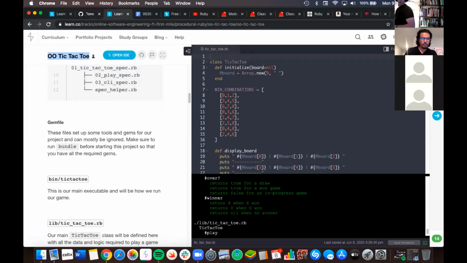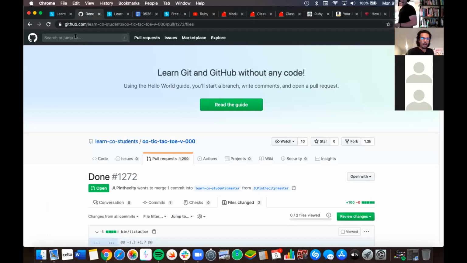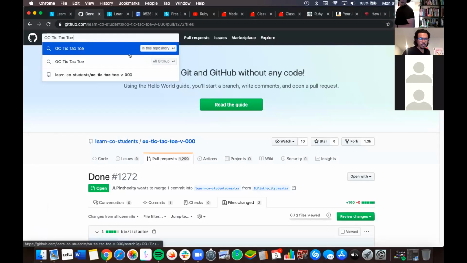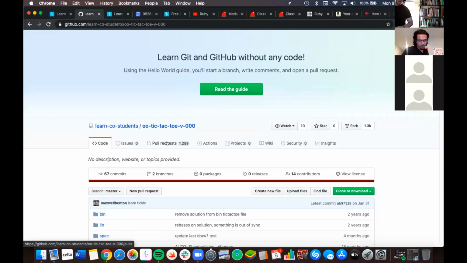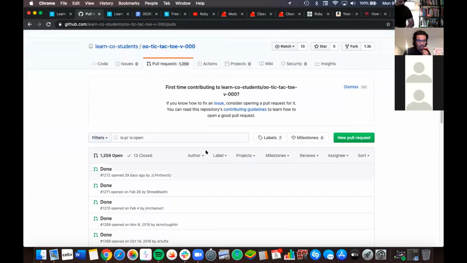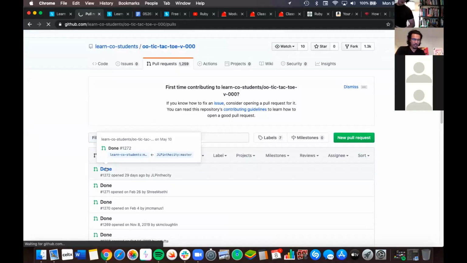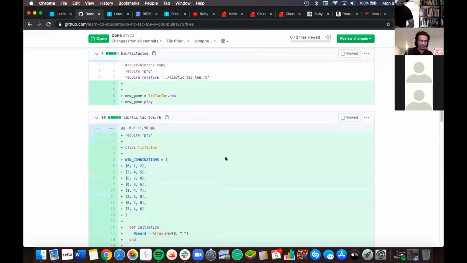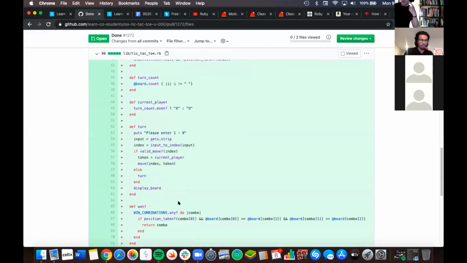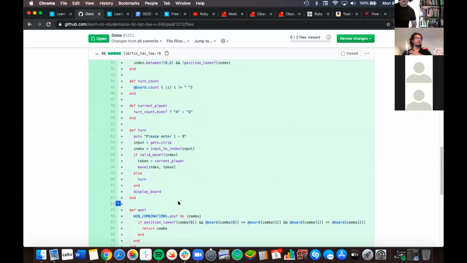So you go to GitHub, and then you type in this. Then you go to all GitHub. Then you'll see all the lessons, right? And you click that, and then you see pull request. Click that, and then you'll see all the ones that are done. And then you click on that. Wow. And then you go to files changed, and that's all the answers right there. Oh my Lanta. You can do this for every lab in the future.